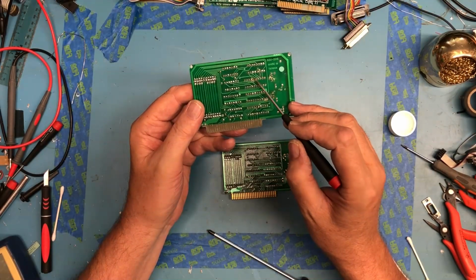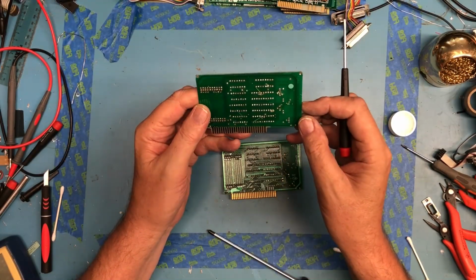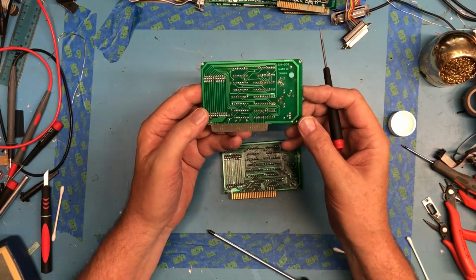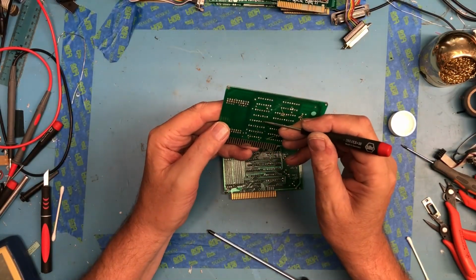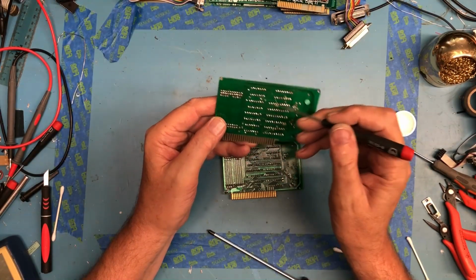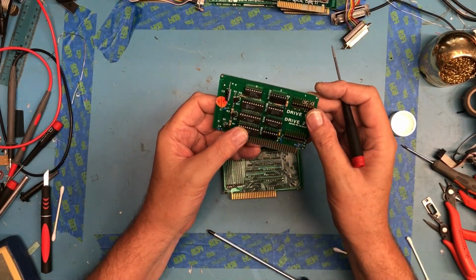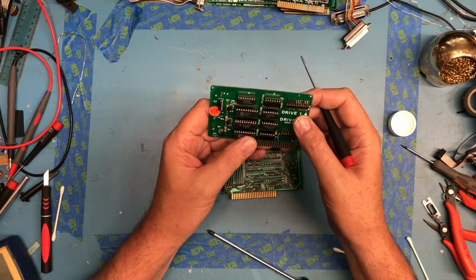Obviously the use of the solid copper wire here to replace blown traces isn't. You know, kludge wires like this are pretty common from the factory. There's a pin right there that's not even soldered, and there's zero solder on that pin, and it's just flapping there in the breeze. For the seller to have sold this to me and tell me it was, quote, tested at one point and all of them were working.